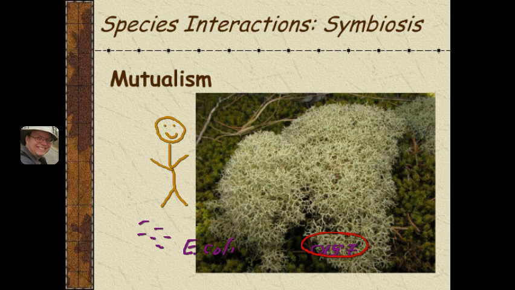Otherwise, E. coli is your best friend. And in fact, you've got a whole bunch of E. coli in you right now. It's living in your large intestine. In fact, probably most of the biomass of material that's actually inside your large intestine may very well be E. coli. You know, so some people say other people are full of, you know, well, actually they're full of E. coli. E. coli, it's important.